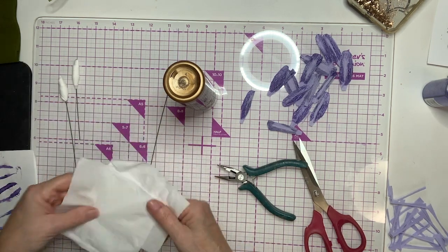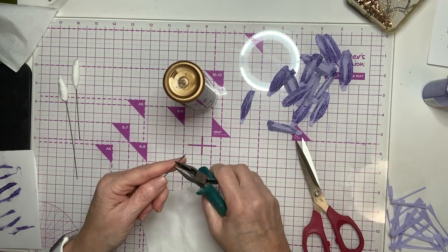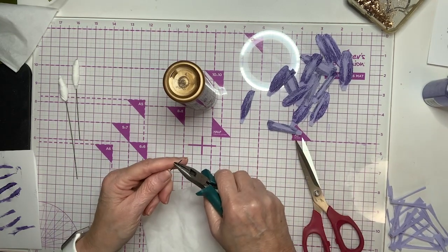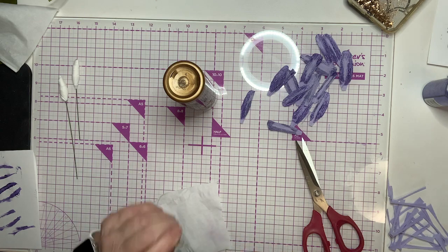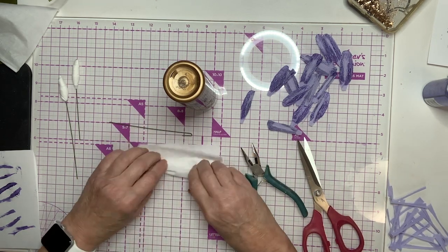And this isn't rocket science. They don't have to be the same. Doing it your way, that's what makes it art, right? That's what I always say. Okay, so do the same thing with this. We'll have all three.